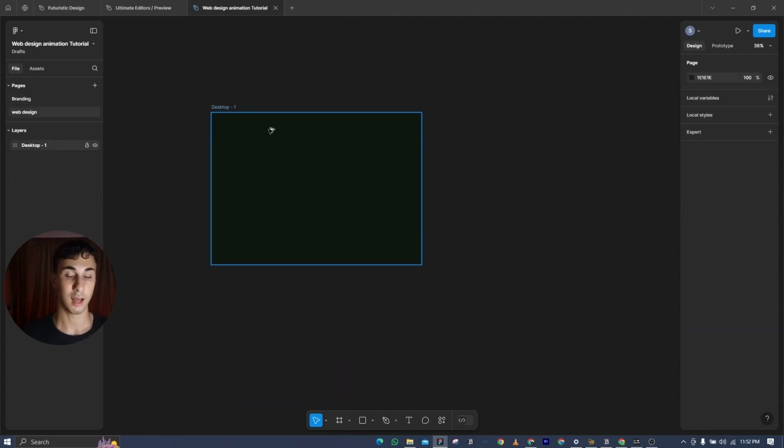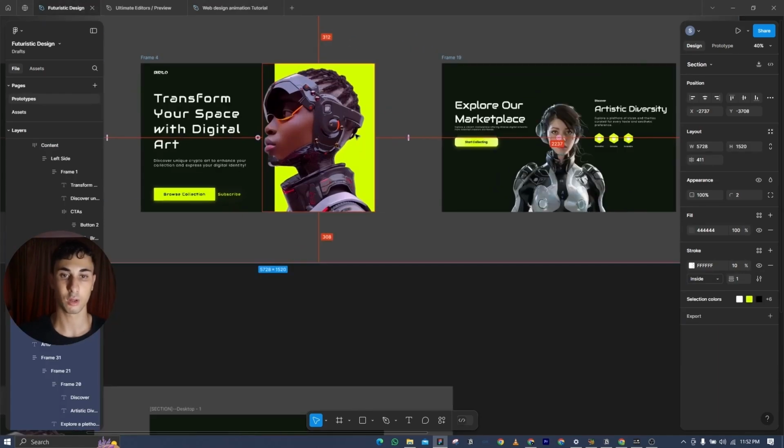Okay, there you go. Now, if I go back to the design, we want our character to be on the right side, and we want text content and the CTAs to be on the left side. And we want our logo, obviously, to be on the top left. So this is the nav bar. So we just have the logo now. We don't have any other pages because this is just like one page design with two sections.